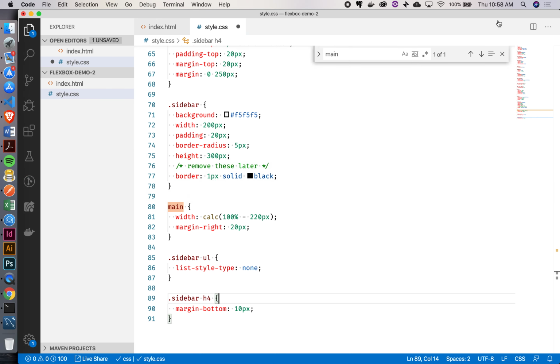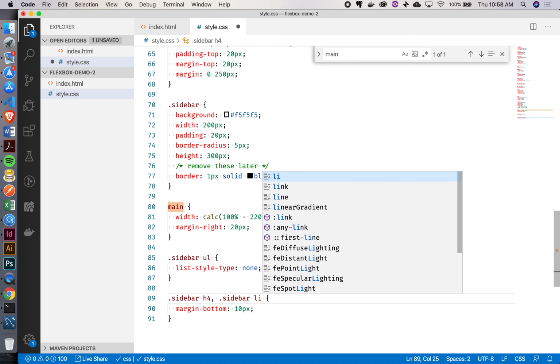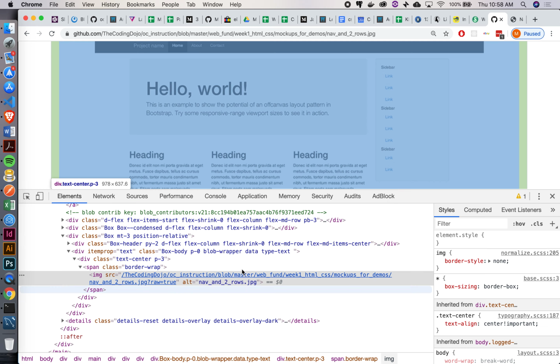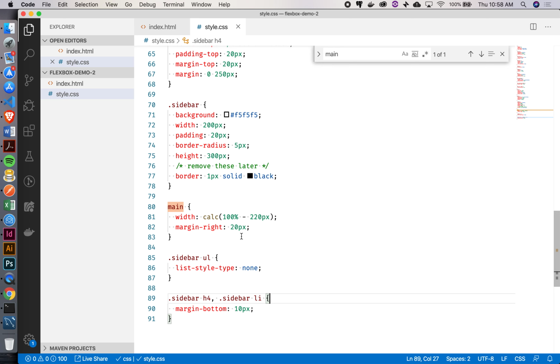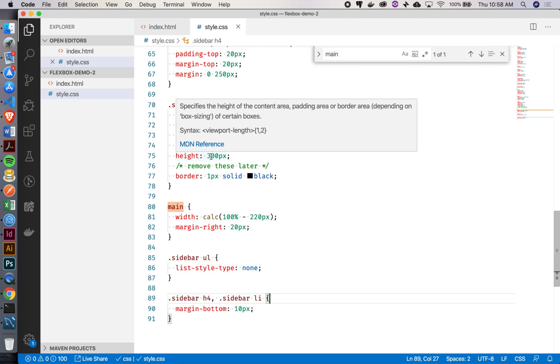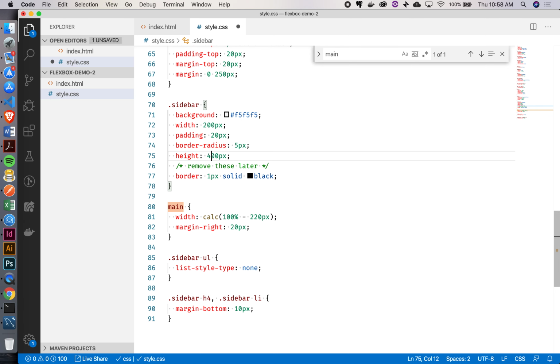So in that case, I can target both an H4 and a sidebar LI, right? Let's go back and see what that looks like. Oh, now it's doing that again. What a pain in the butt. Alright, let's change this to 4.